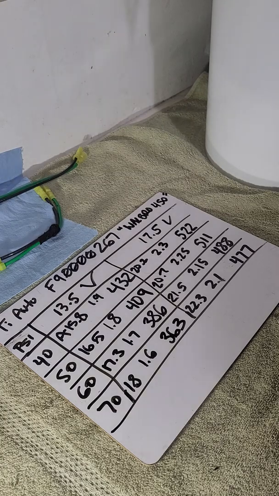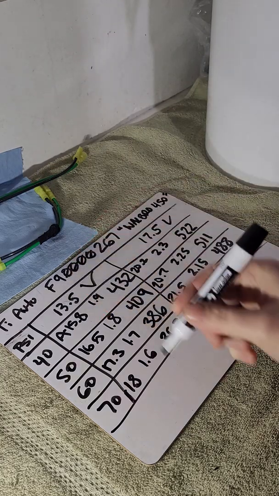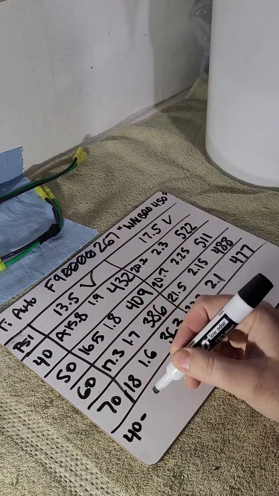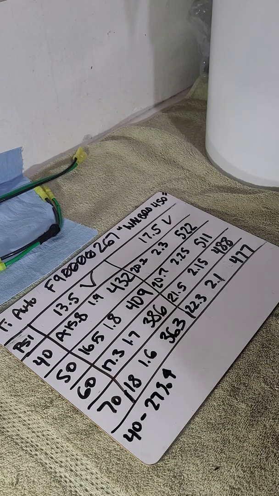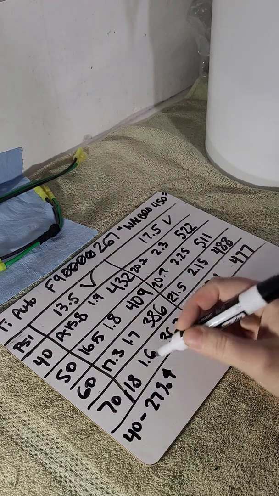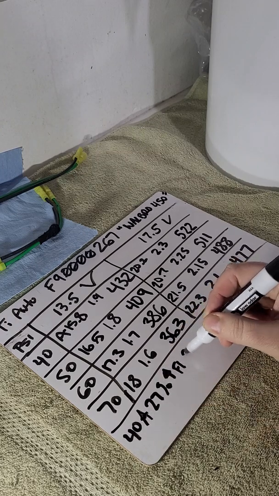Versus flow increase. So let's look at the 40 psi. So we have 20.2 minus 15.8 is 4.5 amps, basically. 4.4 divided by 15.8, 0.27. So for 40 psi, we had a 27% increase in current. And flow difference, 522 minus 432, 90 divided by 432, 21. So flow, 21%.